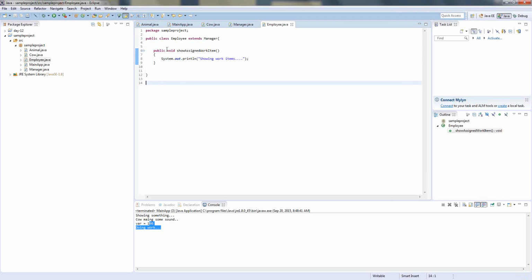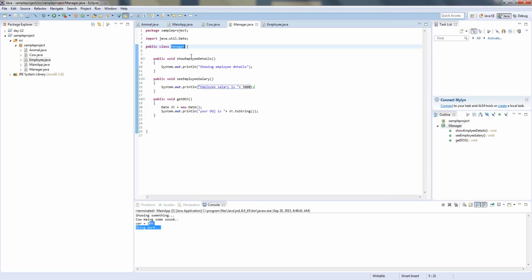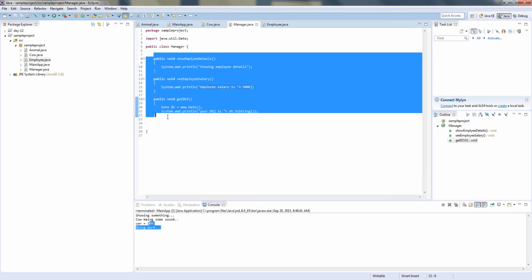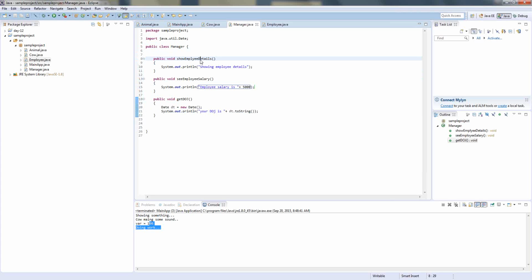So the Employee class extends the Manager class, and it has a method show assigned item, but even the Manager has these details, right? So I should have all this access as well. As an employee I can see everything, right?